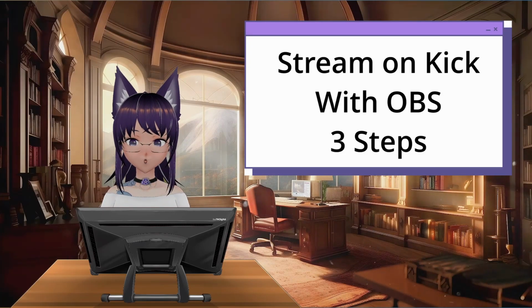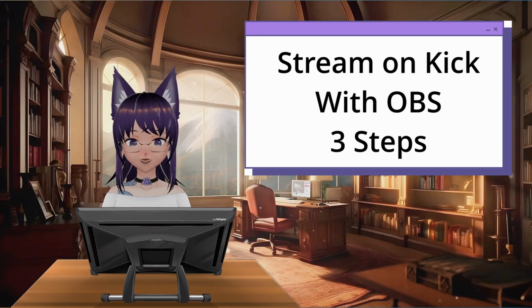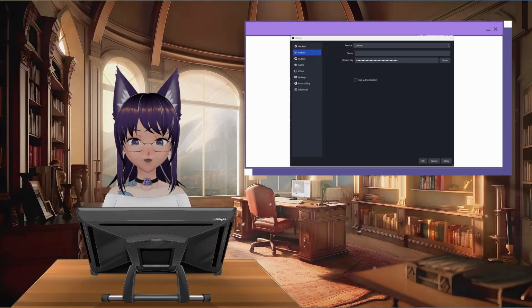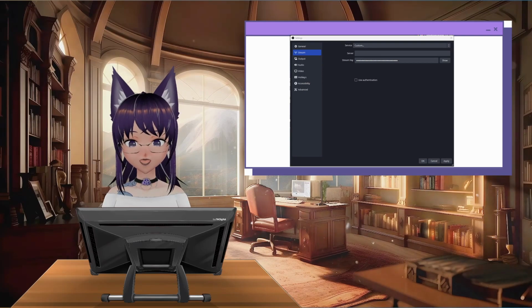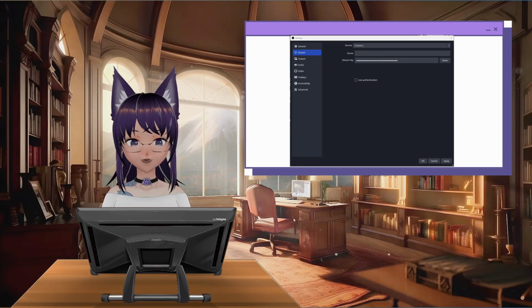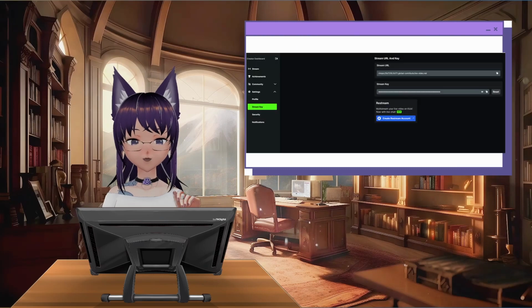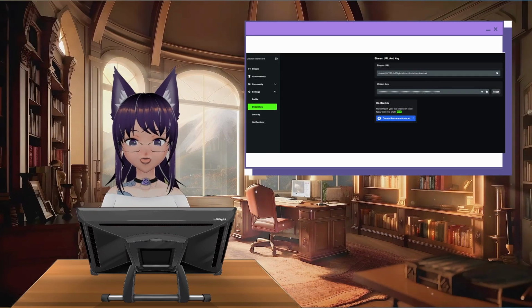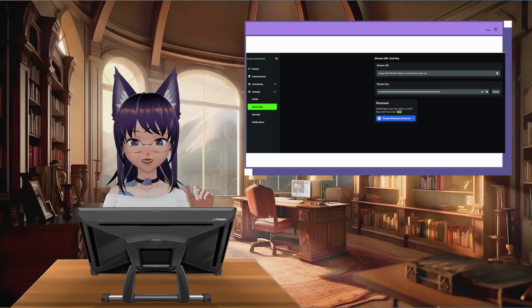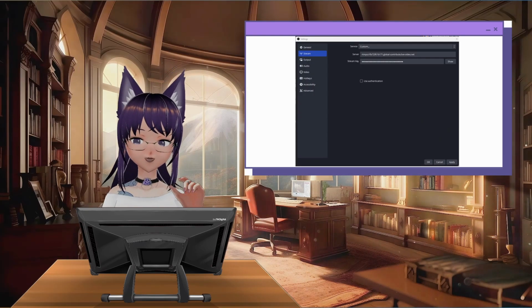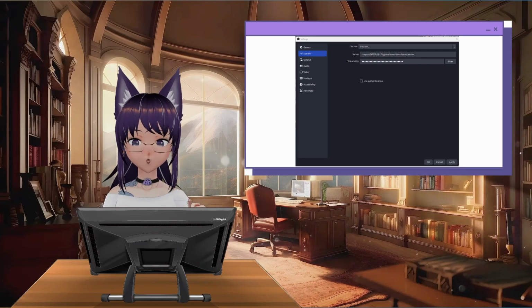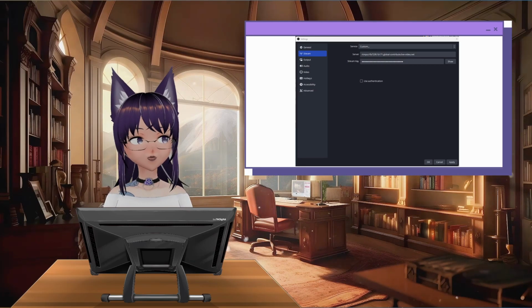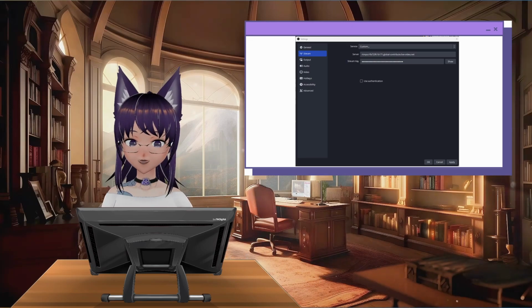I will show you how to keep OBS and stream on Kick if you want to do the move. 3 simple steps. First, open your OBS settings, open the Stream tab and under Service select Custom. Second, open your Creator dashboard on kick.com, head down to the settings and select Stream Key. Step 3. Now, copy the stream URL and your stream key into the fields in your OBS settings. Save everything, and that's it.